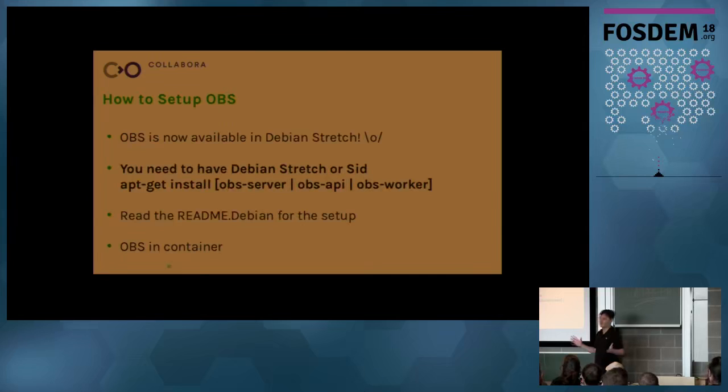Okay, so now it's easy to install. Now you have the idea that OBS has a backend and also the front end and also the worker. So you can use apt-get install for one of those, but not doing all of this on the same machine. Because you can imagine that when you are building something like LibreOffice or Firefox on the builders, maybe all the resources are taken, then your web front end probably won't work. So don't put it on the same machine.